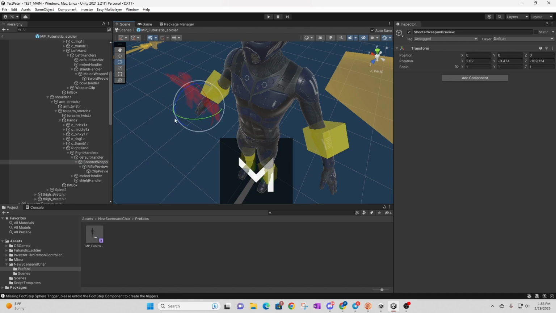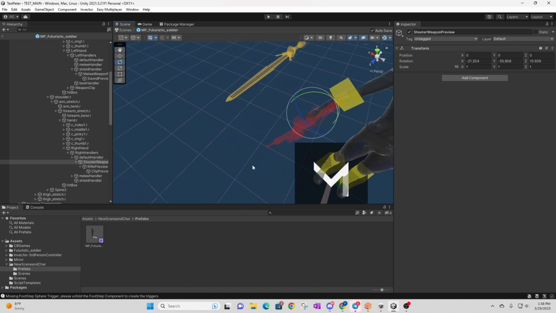So, how is this supposed to be rotated? Like this? Or is it supposed to be like in his actual hand, the way it's supposed to look in his hand? Yeah, like in his palm. So it should actually look like how it would be if he was holding it. Yeah. As close as you can get, and then you can fine tune it later with the IK.